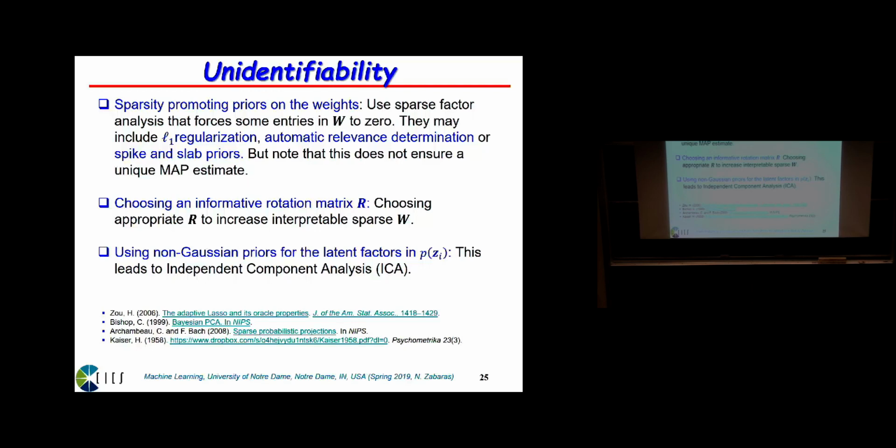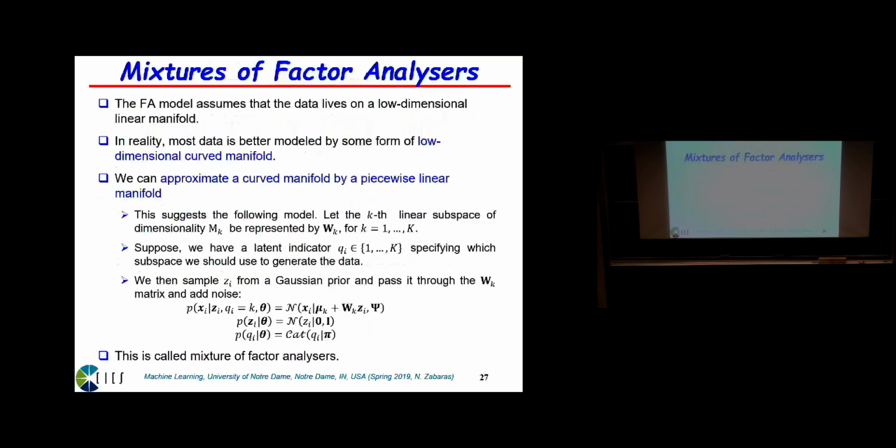And a little bit more sophisticated, that actually gets rid of this problem, is to use a non-Gaussian prior for P of Z. And that leads to another method, and you have a homework on this, that is called independent component analysis. Okay? So if somehow you can get rid of this Gaussian nature of P of Z, that can resolve in part some of these problems, and this has lots of applications, as we will see on Thursday, I believe.